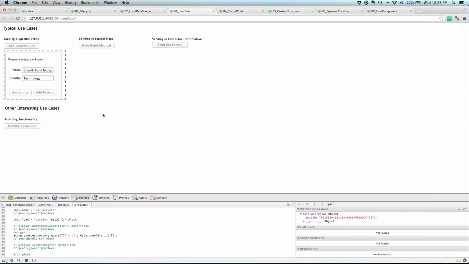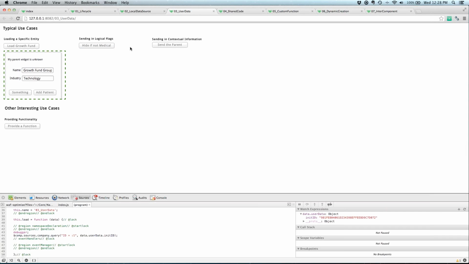So let's save that, and let's go to the browser and try it. So user data, we'll reload. So load Growth Fund, we should get the debugger. Okay, here's our debugger. And you'll see here I've already got data.userdata. Here's the object. We've got an initID with the correct ID.